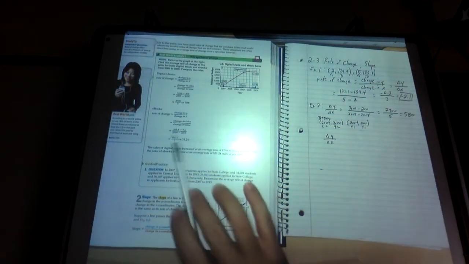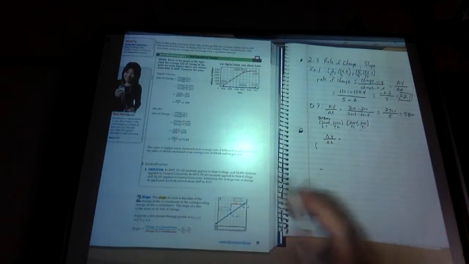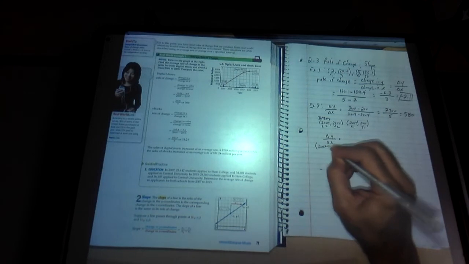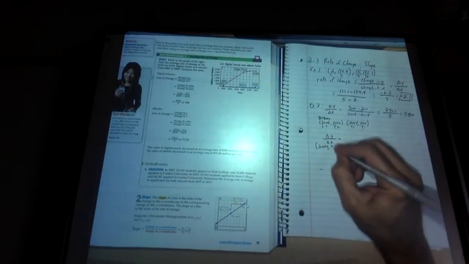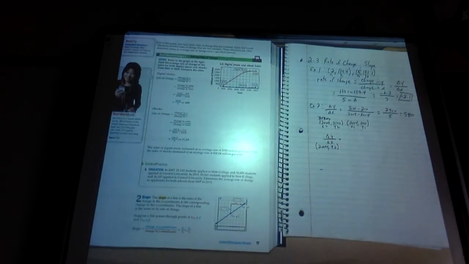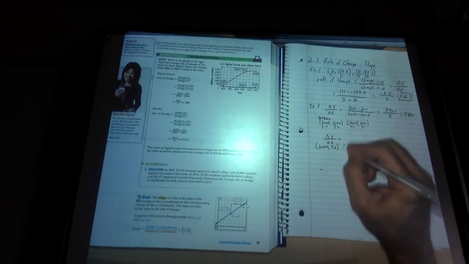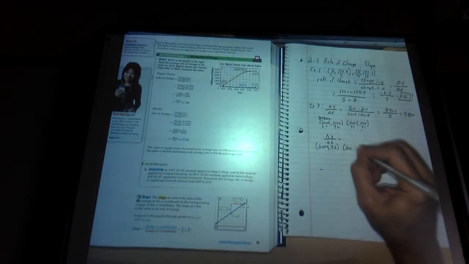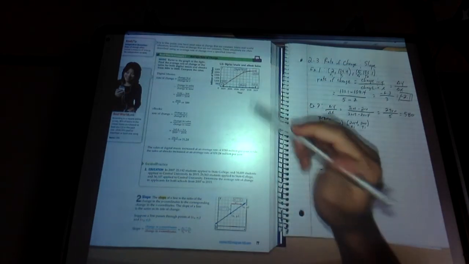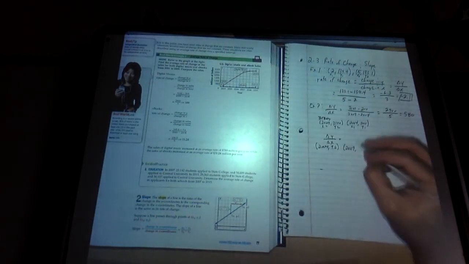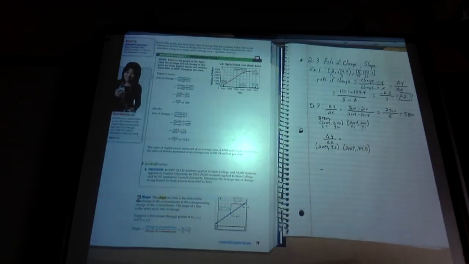I'm going to do the same years. I'm going to set it up the other way this time just so you can see it doesn't really matter. In 2004, let's see what our sales were. Our sales right there were $9.6 million in ebooks. Not quite as much as digital, but it gets even bigger. In 2009, the reason I'm putting the year first, time, is our independent variable, it is the X. In 2009, we were at $165.8 million in sales for ebooks.